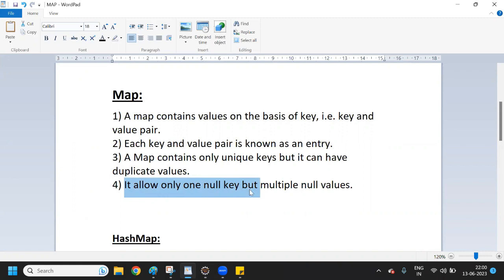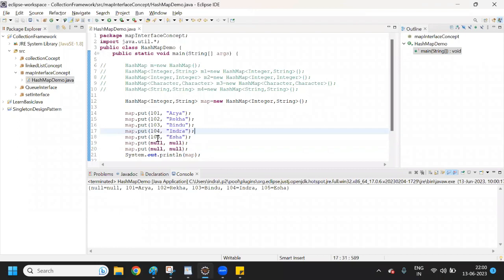So we can use it once only, but multiple null values are allowed, because values could be duplicate, right? So I will remove this one.